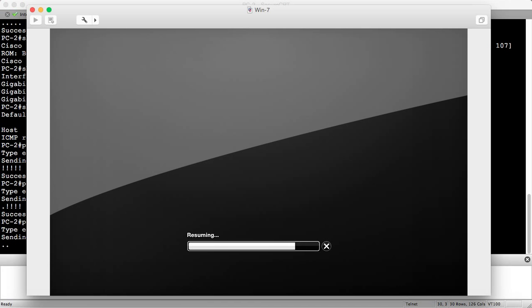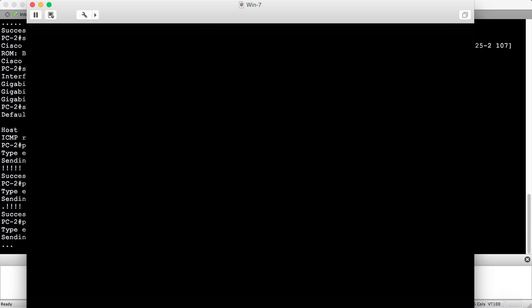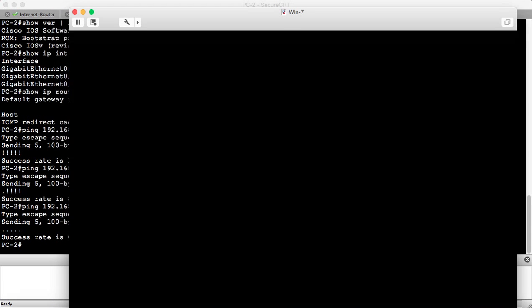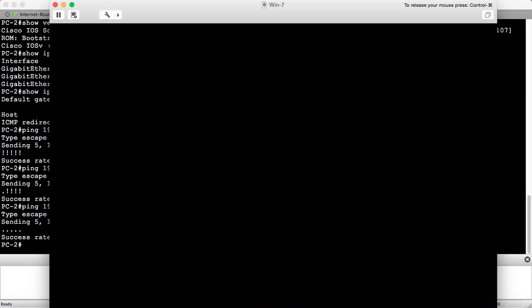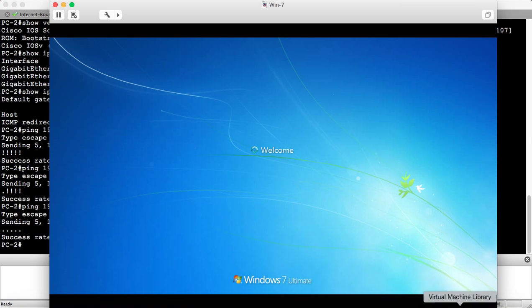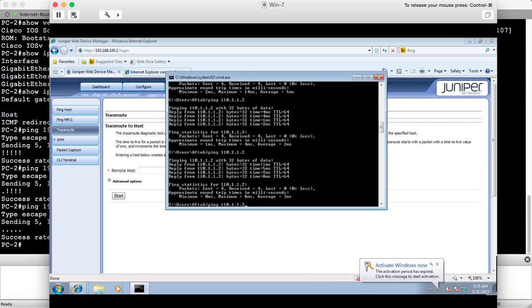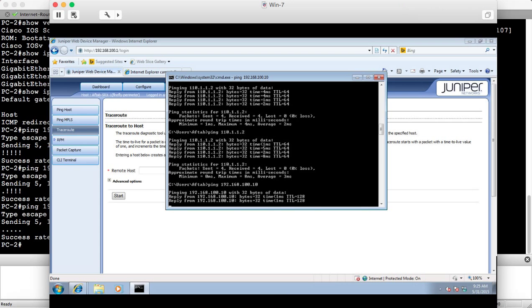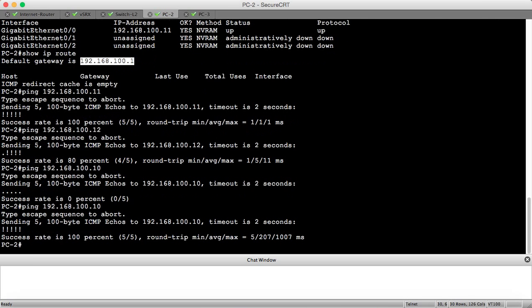Sorry, my Windows 7 was... I'm using a Windows 7 machine just to show that we can do some web management or access to the box. Just give it a moment. I'm also using one Windows XP machine as well, right? I can ping myself, so I should now be able to ping this thing.